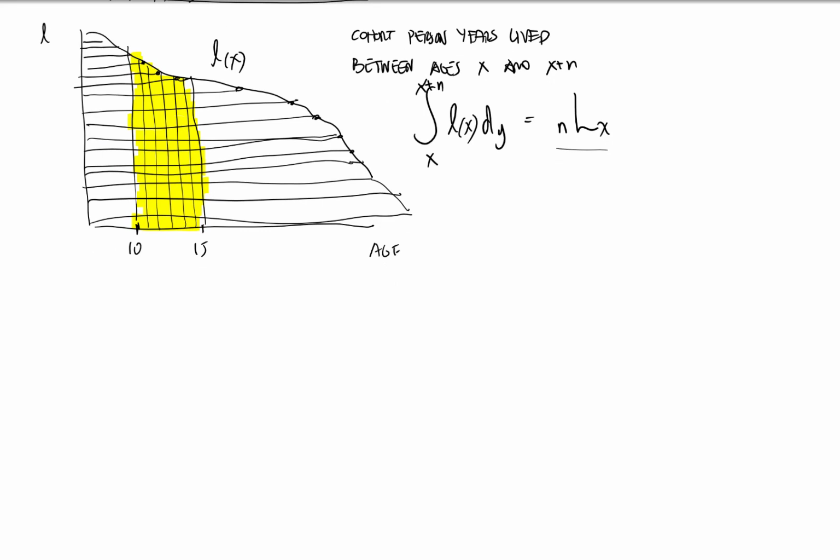As I said before, when we were talking about birth rates and death rates, our denominator is actually the number of person years at risk of exposure. So what we're going to introduce is the age-specific mortality rate for a cohort. The mortality rate is going to be n little m x, and that thing is going to be the number of deaths in the n years after age x, so it's the number of deaths between age x and x plus n, and what's in the denominator, you've guessed it, it's going to be nLx.